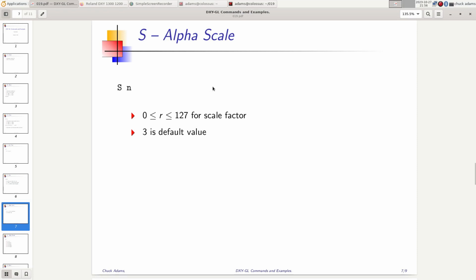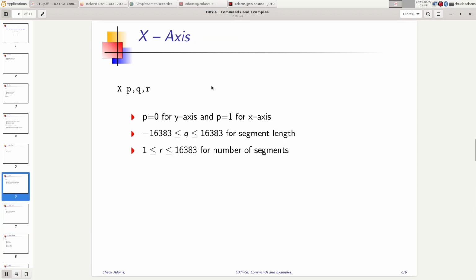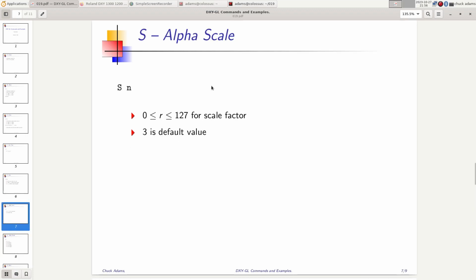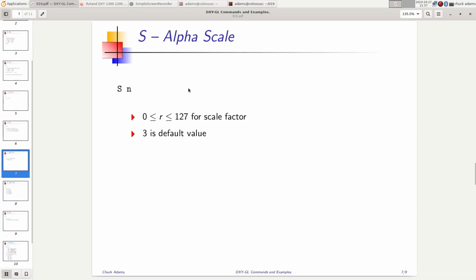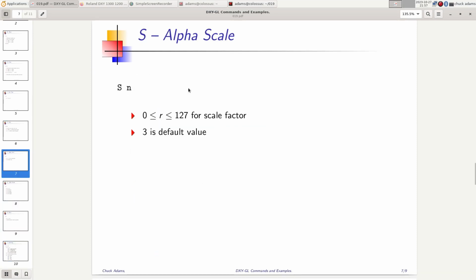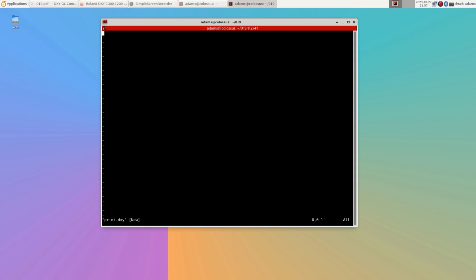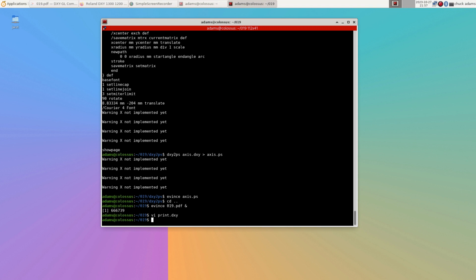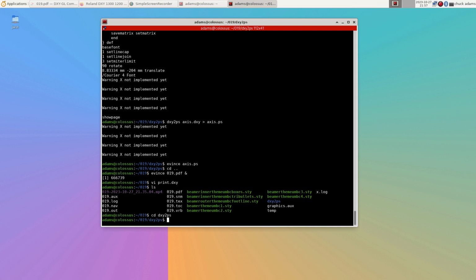Let's see, now where is my print? Let's see, I don't show it. All right, my mistake. But I can just show you the file. So if I vi print.dxy, let's see, did I do it? Oh, no wonder. Sorry.